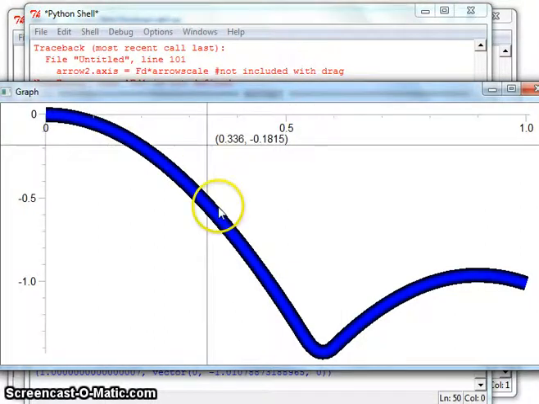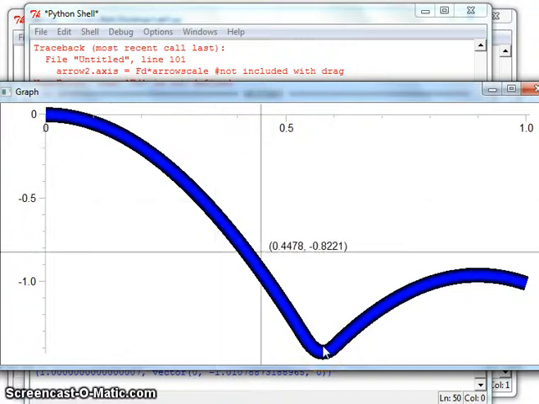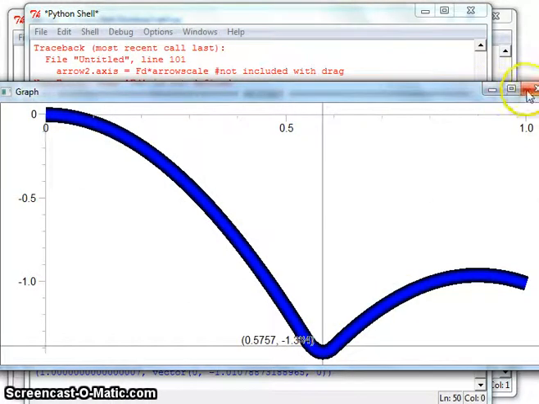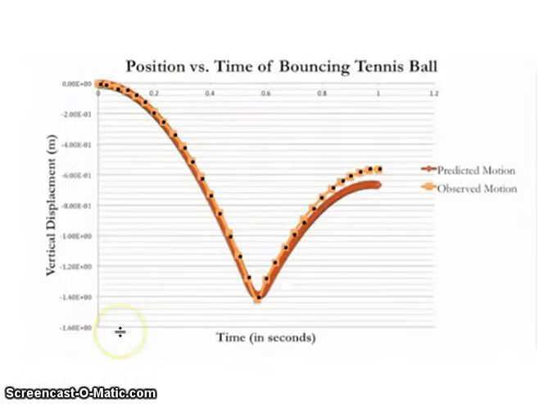As you can see, the ball moves down, and then as it makes contact with the ground, it does bounce back up. Now in comparison, the predicted fairly matches the observed. There's a couple of errors at the end, probably due to human error in our Tracker data. Overall, you can see the effects.